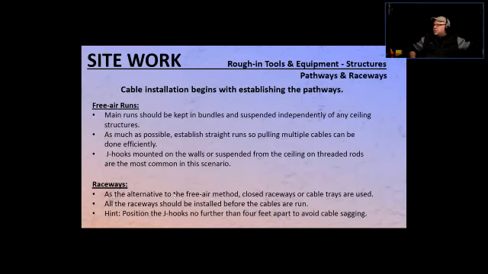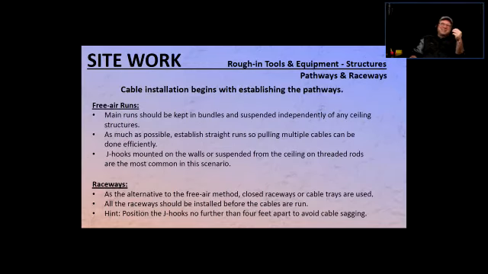Raceways, as the alternative to the free air method, closed raceways or cable trays are used. There could be cable trays that are closed as well. All raceways should be installed before the cables are run, right? So, all the thing I have to say about this one is that sometimes it takes a long time to establish the pathways and install the infrastructure for the infrastructure wiring.